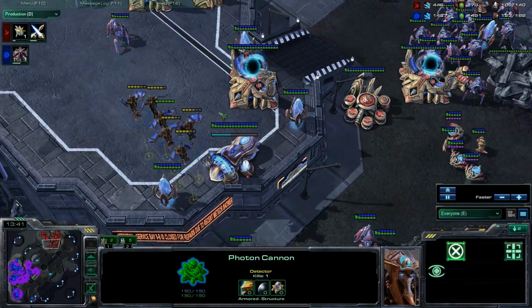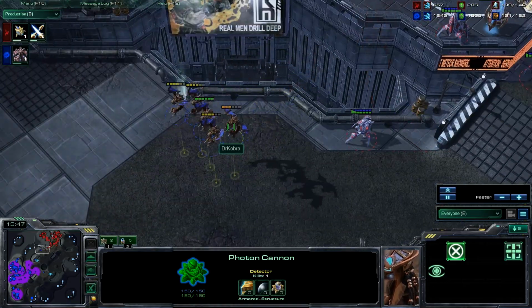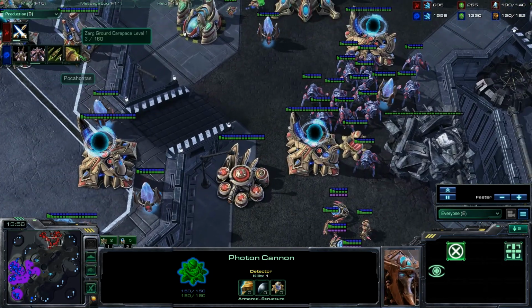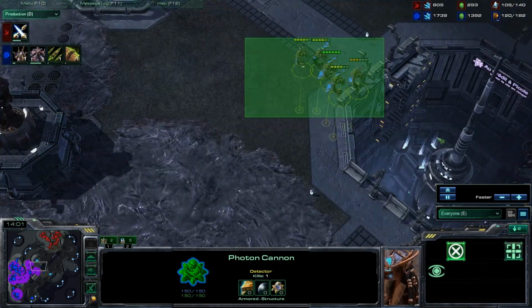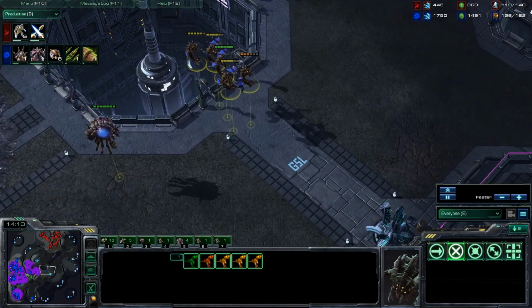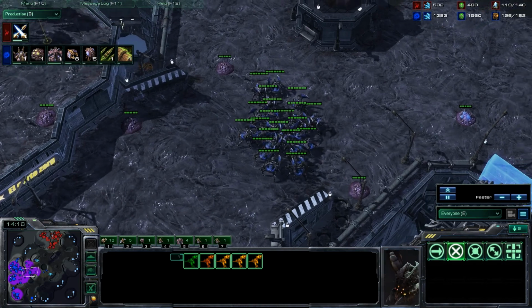Still no Dark Shrine, still no Robotics. So I think this is where I realize he's just going for a ton of gateway units, so I throw down a Hydra Den. Yeah, there it is. Now I've only got 5 mutas left, but I'm just going to keep them to scout the expansions pretty much. So I'll know when he expands, and maybe I can harass it and delay it. Kill some probes.